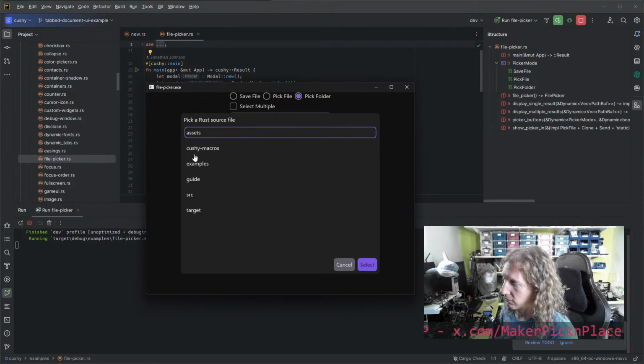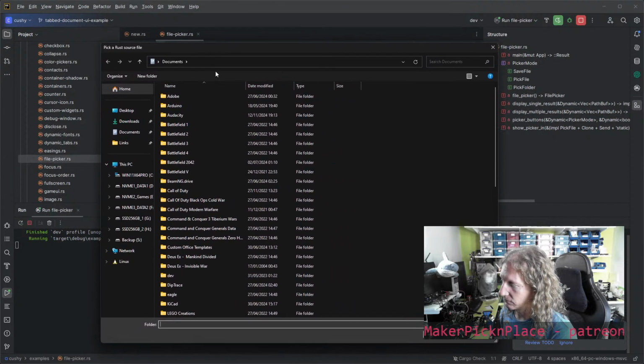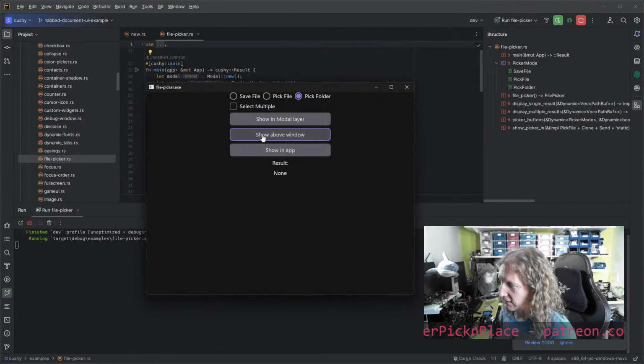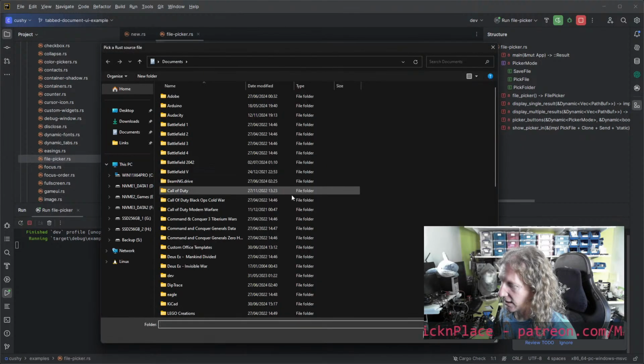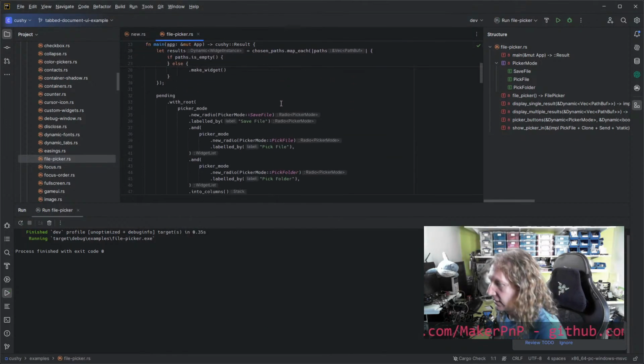Oh no. What is this rubbish? No, show above window. Ah, here we go. That's the kind that we want. So we need to know what works there. Show in app. Okay, show above window. Let's go show above window.